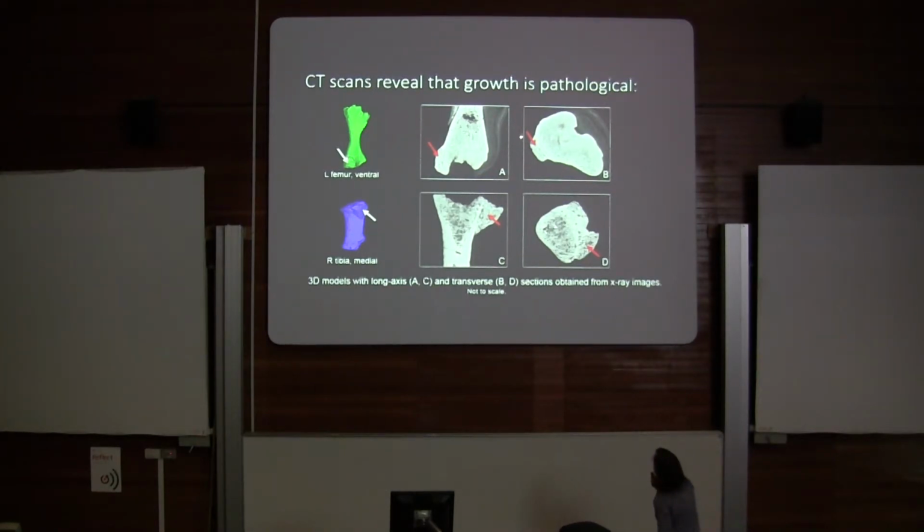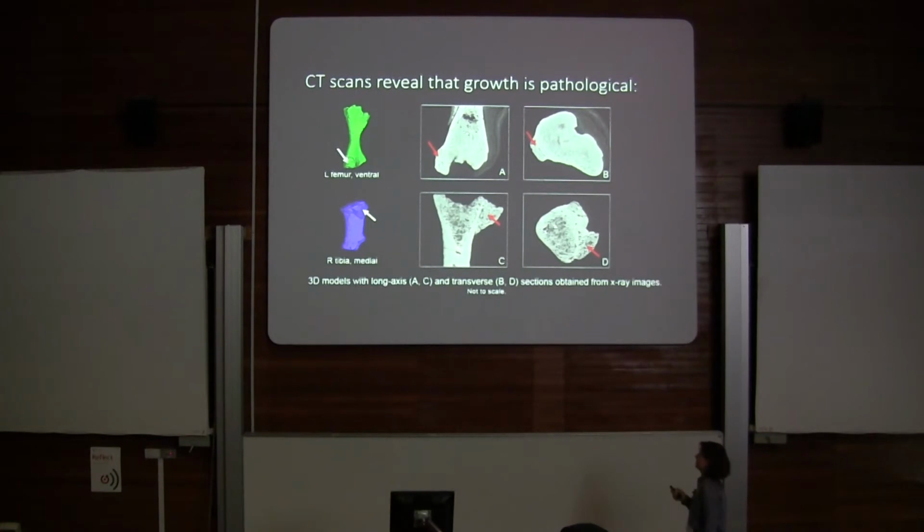So these scans are a little hard to see, but you can see the cortical bone here, the denser white, and then this is the trabecular bone. And then this growth looks very much separate, so it's probably secondarily depositing bone here, and you can see there's some cortical bone growing here. Same view, but transverse section right here. And then this is in the tibia, a very similar thing. So this is what it looks like on the actual bone.